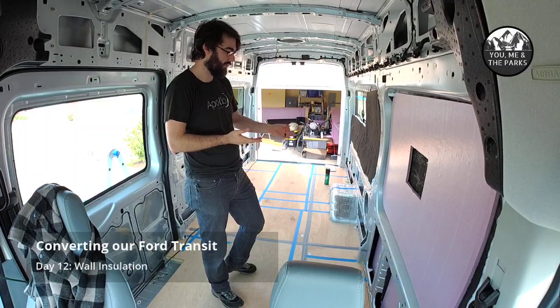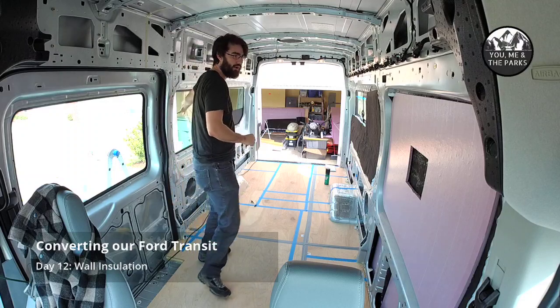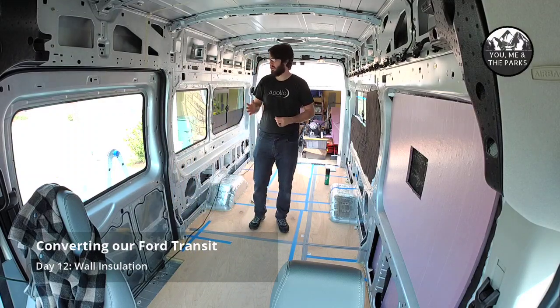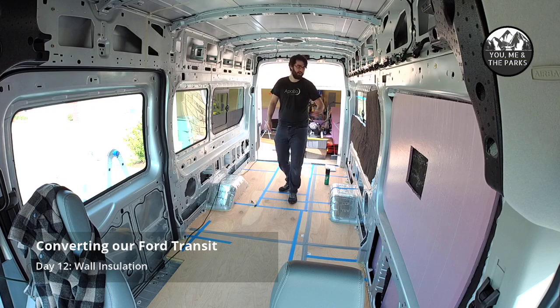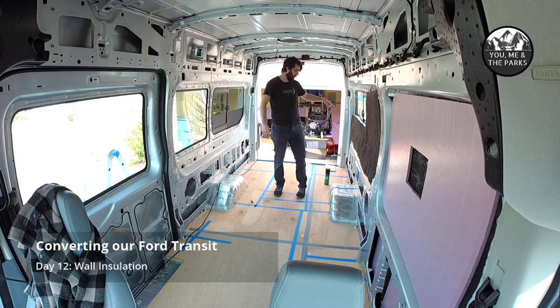We're going to probably duplicate what we did on this wall, with the exception of not filling in this window or that window. So not really duplicate, but we'll make some. We'll do some Thinsulate here, and then we'll do rigid foam board here as well, and we'll finish the rigid foam board up along here.